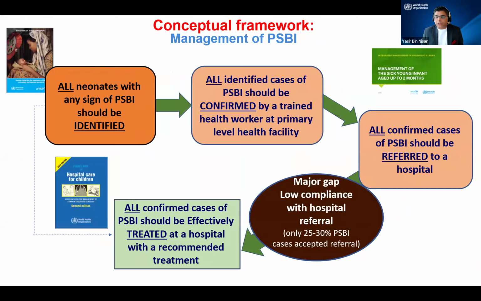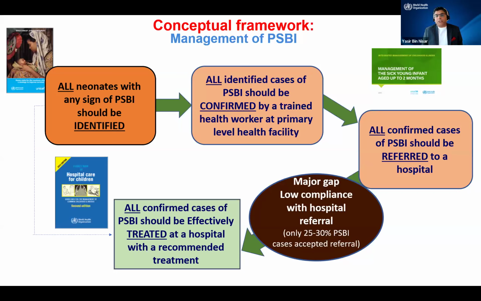there are some issues. And one of the major issues was low compliance with the hospital referral. There are a number of researches, starting from 1995 till 2008, from India and other countries, which identified that only 20 to 30% of the PSPI cases actually accept referral and reach the hospital. So the majority of them, 70 to 75% of the cases, refuse referral, and then they get some sort of treatment which is inappropriate at that time.